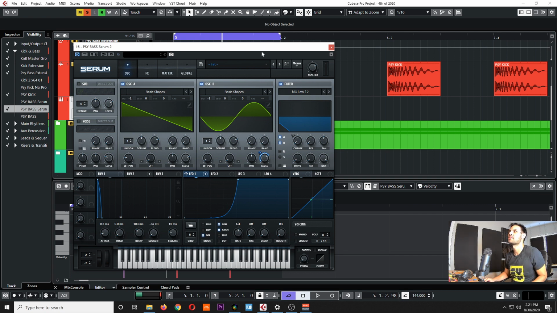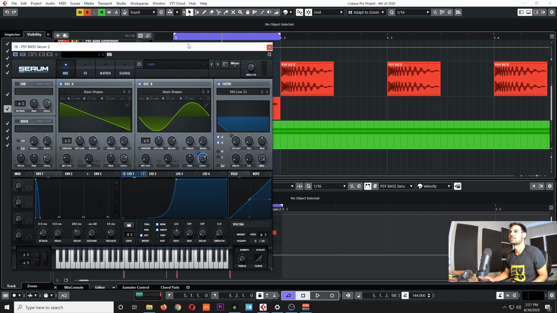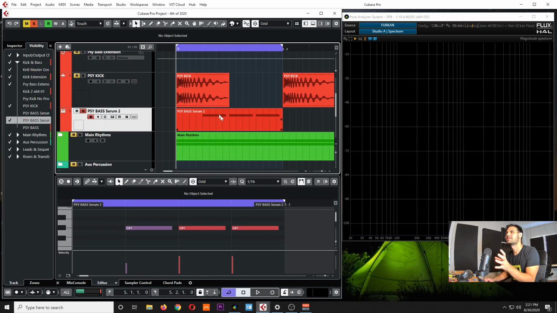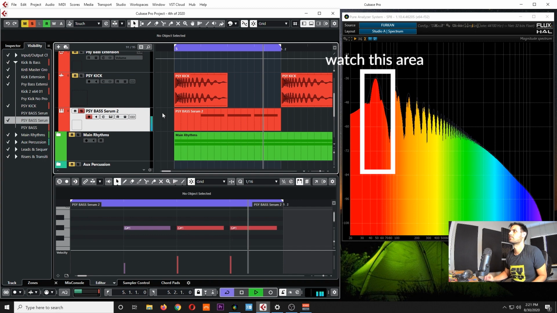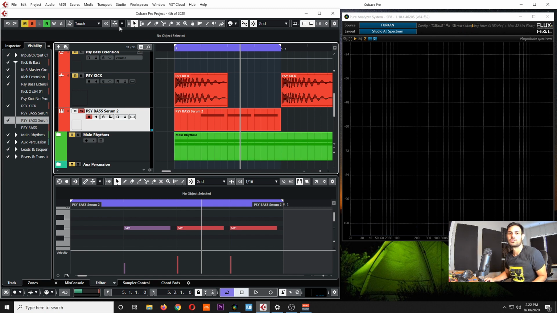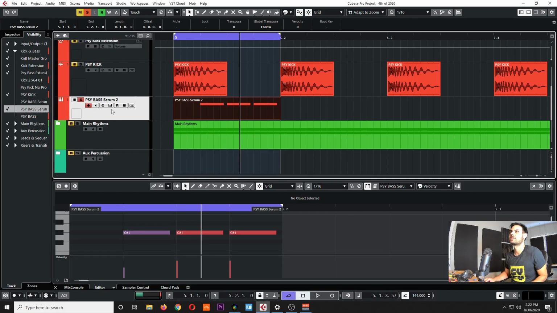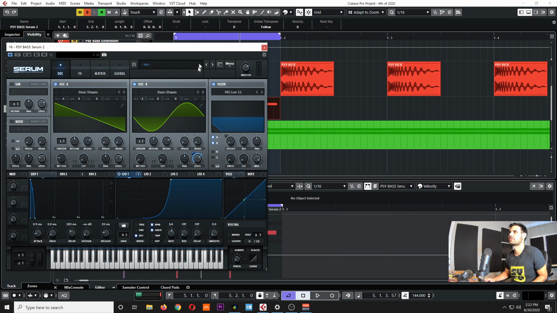I'm going to show you this in the analyzer just so you can see and hear. The fundamental will be kind of missing at this note, and the other two notes, it's just going to come back kicking in. So hopefully in that first red area, you could see it was dropping for a millisecond and then it was just kicking back up. That's caused by the modulation that we drew over here.